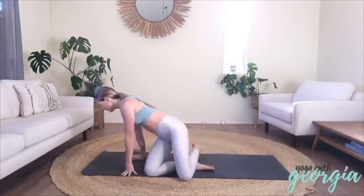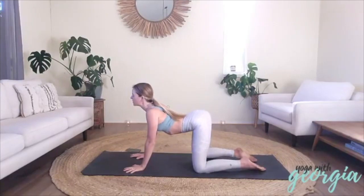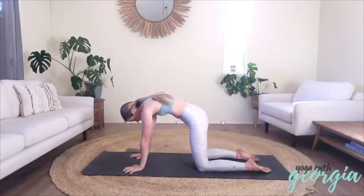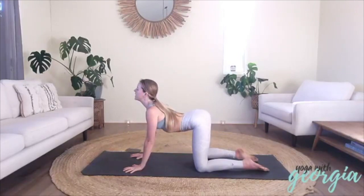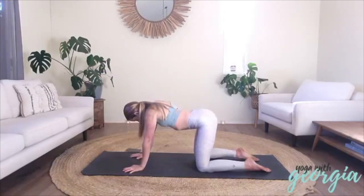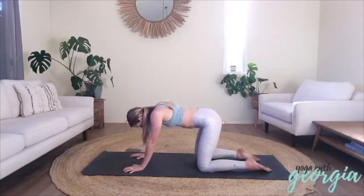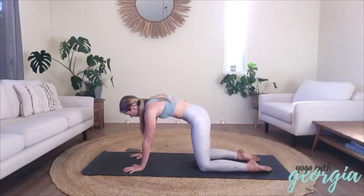And then just bring your hands forward, your knees back, and place those hands underneath your shoulders. Drop the belly here. Feel again this sense of space across the chest as you look up, looking up towards the sun. And exhale, round out your body. Feel that sun now on the back as you stretch through the shoulders, doming through the upper back, and tuck your chin in towards your chest. Drop your belly again, expand out through your chest, expand the clavicles, draw the shoulders back. Smile up. Exhale and round out. Just coming into a natural rhythm with your own breath here, keeping it fluid. With all these movements today, just remember first do no harm. So move from that place of health and connection, but never force anything for the sake of ego or an external look of the pose.